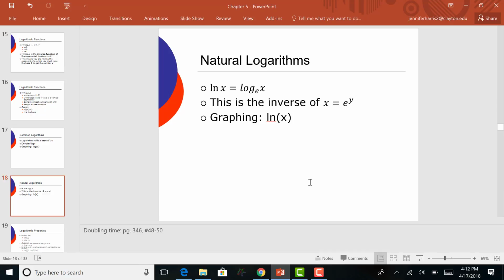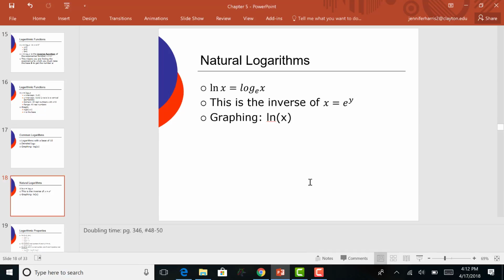If you have e to the y, I want to write it with a y. I just want you to see how we came up with this, how we got to here. Is this an exponential form? Yes. Is the e a number or a variable? A number, okay, so you were good. So it's in exponential form.